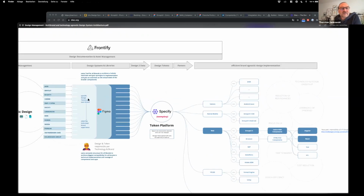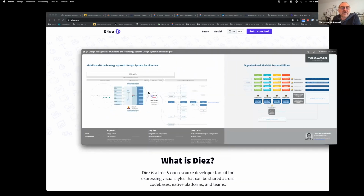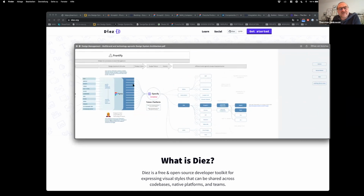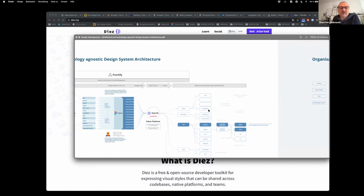And so that's our target view, or where we would like to go. You can also swap Specify for DS in this chart, for example, so this is only exemplary. Any of our brands is using a design system and an atomic design approach. We would like to have them all in Figma, perspectively, with the same semantic structure. And then we can apply a token platform and the design API, and then we can automate the target technologies. The blue ones are the web technologies, but you can also apply that to mobile and to in-car HMI, to whatever you want. This is just a preview, a vision where we would like to go.